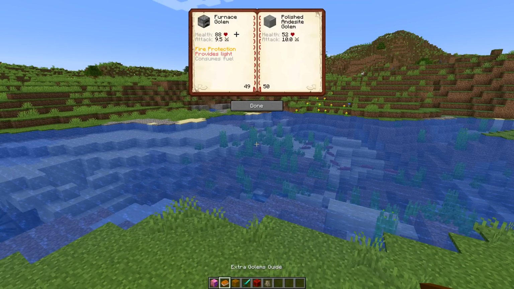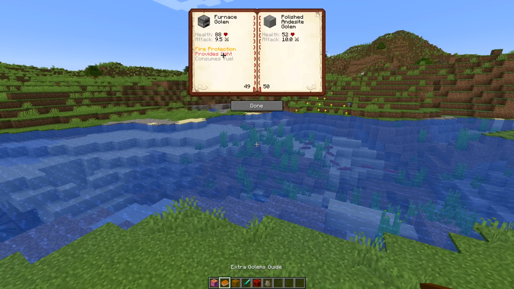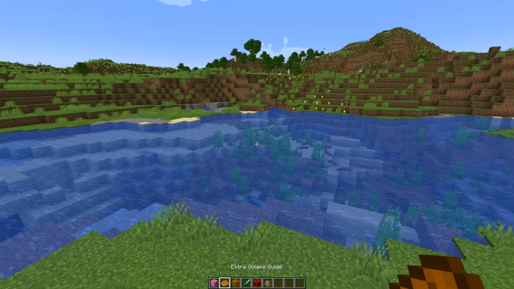Alright, on the next page of golems, we have the furnace golem and the polished andesite golem. Why do we have all these weird golems? Who would spawn the polished andesite golem? But the furnace golem is probably pretty cool. I'm kind of disappointed that it doesn't look like he can cook items, but he provides light and consumes fuel, so we have to check that out.